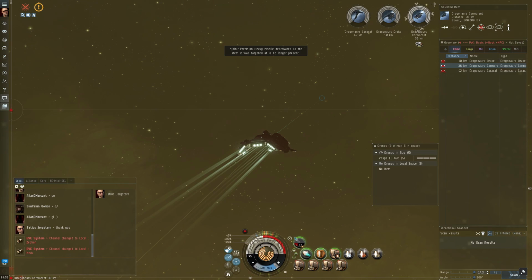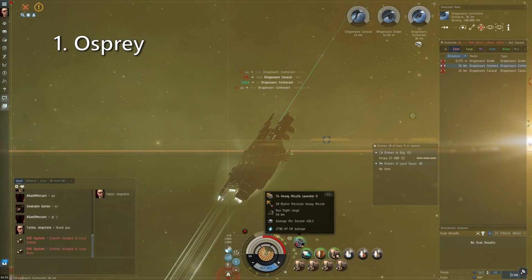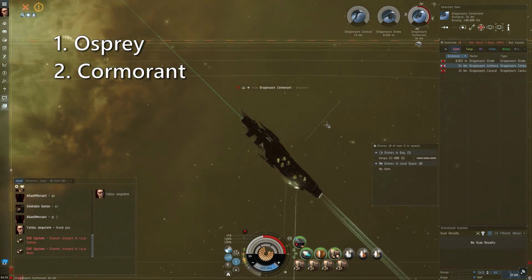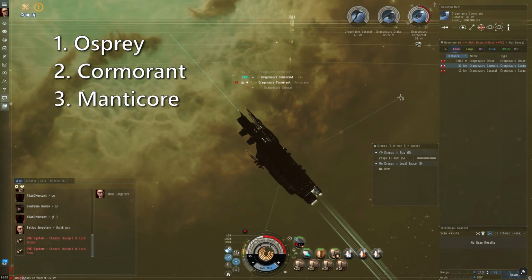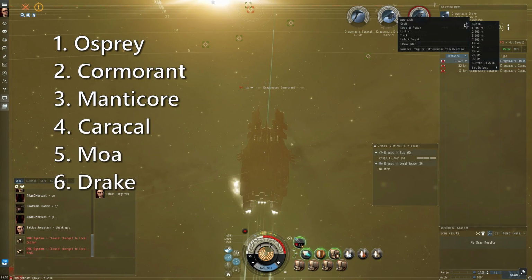For each wave, take care of the ships in the following order. Always get rid of the Ospreys first. They are super fast and they neut you, web you and scram you. After that, your next target should be the Cormorants, as they scram you. Finally, take out the Manticores because of their target painter. And then go for the Caracals, Moas and Drakes.